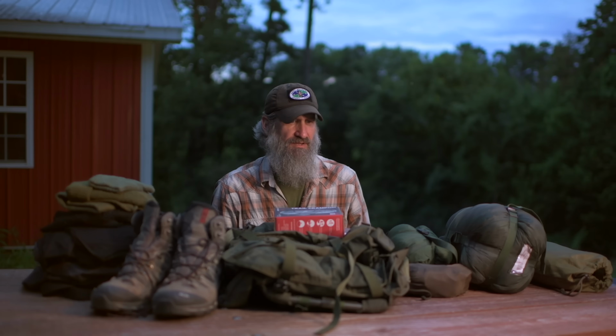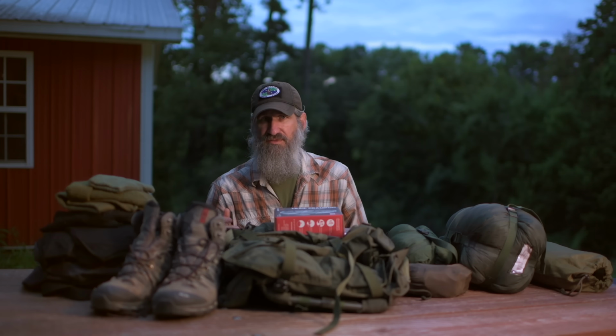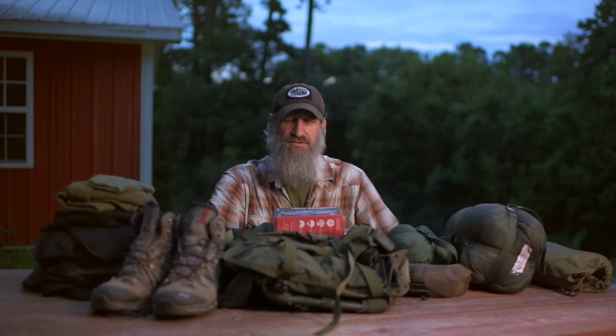So if you live in an area with cold weather, understand that baseline kit's not going to be enough for the winter, at least, and you need to have something on standby. But again, this isn't something you need packed all the time. This is something that you supplement your baseline kit with when the weather demands that you do that in the environment. And if you don't live in an area that has cold weather, then you don't need any of this. But that is a winter supplemental kit.